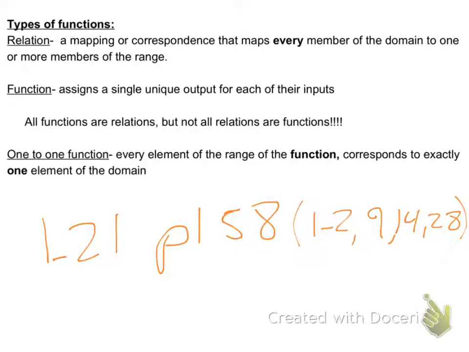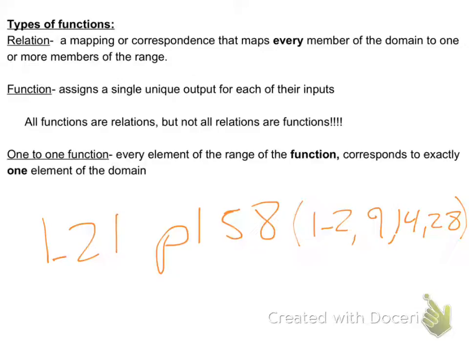And remember that a relation is just a connection, guys, between the inputs and outputs. So there's a lot of things that we can say are related. Okay? But it takes a special type of relation to be a function. And to be a function, remember, there's exactly one output for every input.